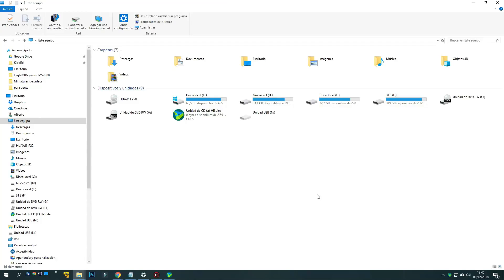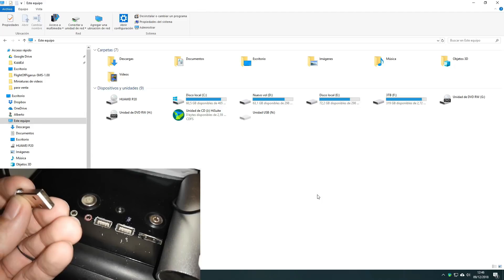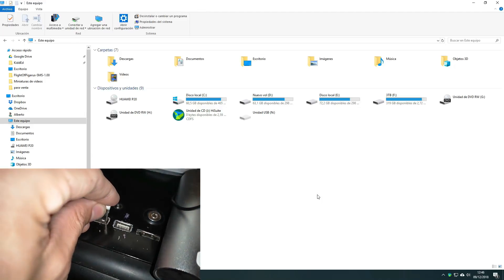It's very simple to add new games and play them. You have to use a pen drive. It is recommended to use a USB 2.0 because they are more compatible than others. In my case I am using a micro SD reader with a 32 GB micro SD card, but you can try any other you have. We connect the pen drive to the computer and it detects it.